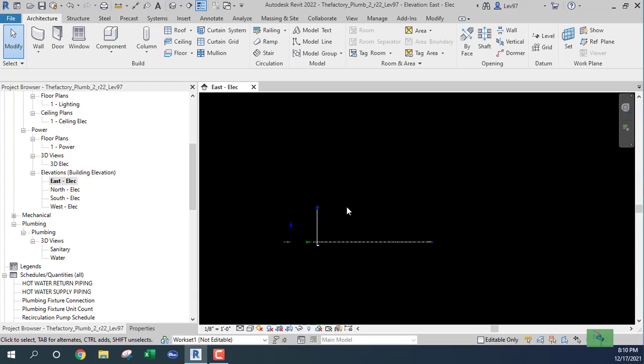So now what we need to do is bring in the architect's model, or you can bring in structural, civil, mechanical, whatever model.